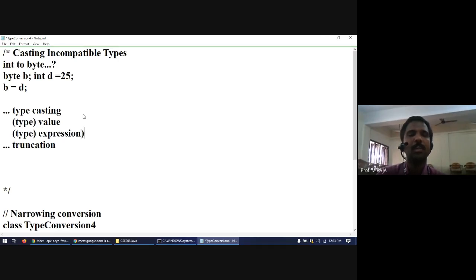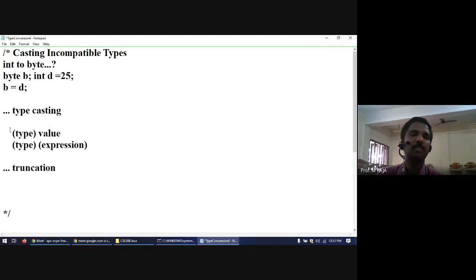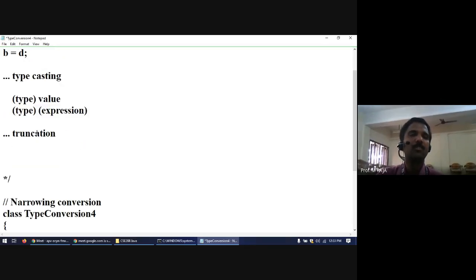If you want, we can include the complete expression in parentheses. C supports one form, C++ supports two forms: type within parentheses, then value, or type of value within parentheses. In Java, the type should be enclosed within parentheses, then you specify the required value or expression. This is one kind of type casting.